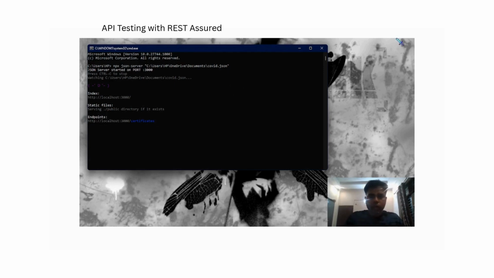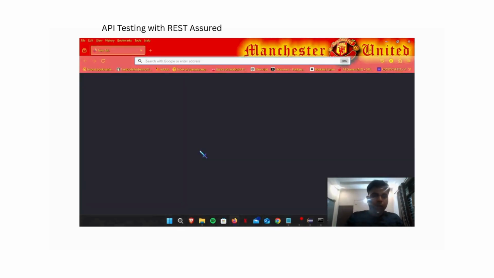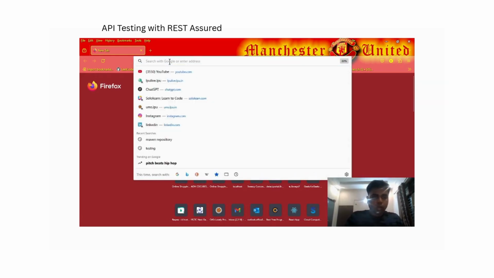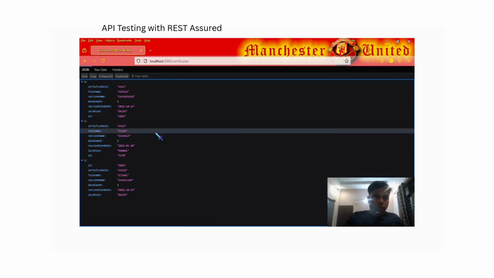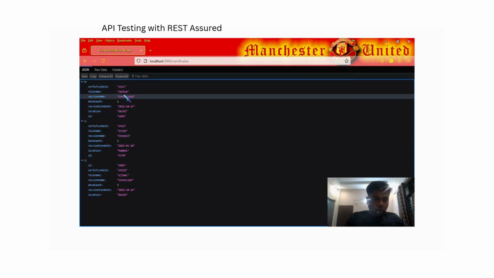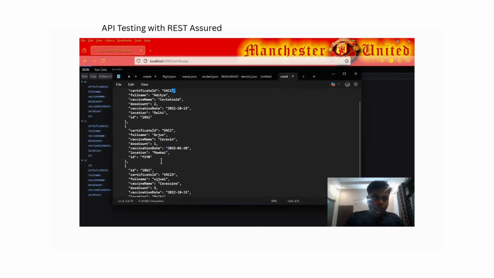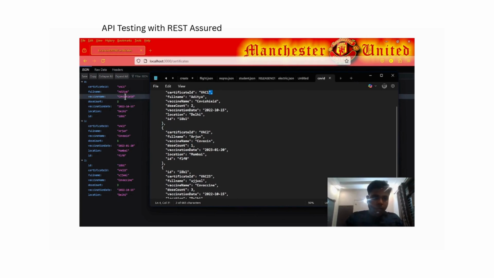Now, if you want to check that this URL gives all the data, then go to the browser and paste the URL. As you can see, all the data which were written in the notepad is here, the same as it. Vaccination, VACA1, Aditya, Covishield, etc.